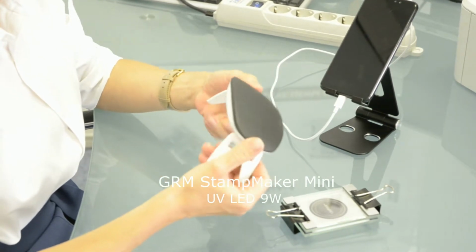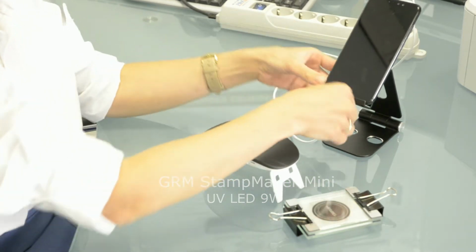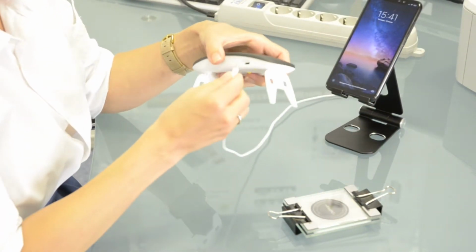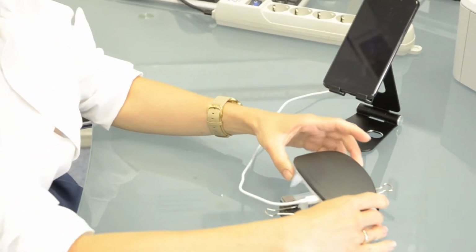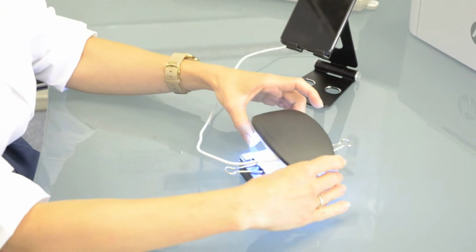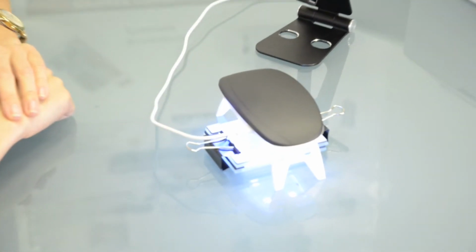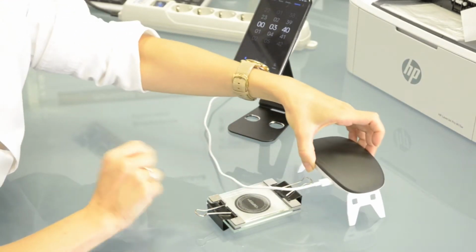The GRM LED lamp is a miniature exposure camera powered by micro USB. It is a novelty in rubber stamps production from photopolymer. Second exposure.